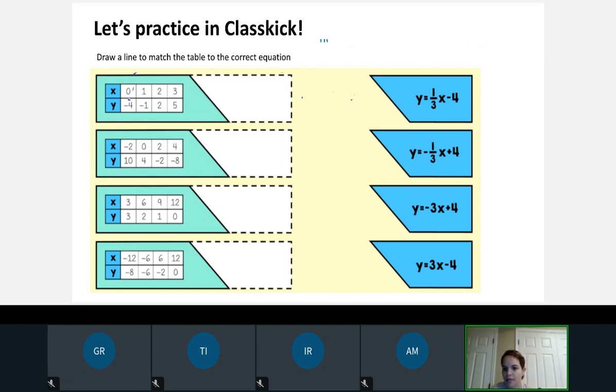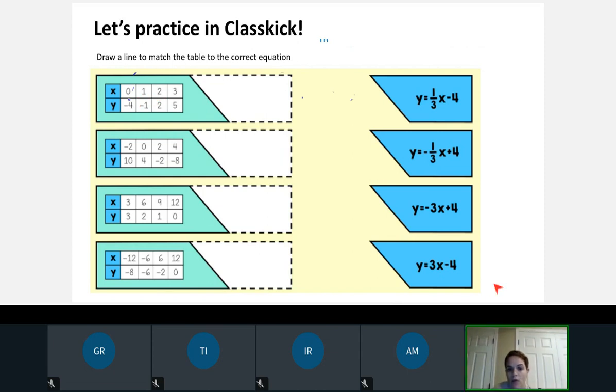Okay, so Jazz, what we're going to do, tell me what y'all are confused about. Are you plugging in the x values up top? So for this first one, we would plug in 0. We know that it is not this first equation. So let's plug in 0 wherever we would have -4 as a y-intercept. So I would try this bottom one down here. So plug in 0 for x. So y equals 3 times 0 minus 4. Well, 3 times 0 is just 0. So 0 minus 4 is negative 4, which is what I have for my y value. So that one works. Now let's try 1.